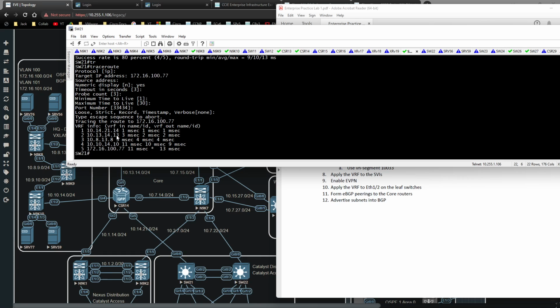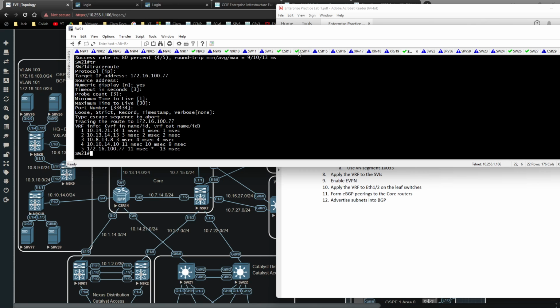I should hit CSR 14, then I go over to CSR 13, then I jump across to the Nexus 9K8, then I jump across the VXLAN tunnel to 172.16.100.77, and then eventually I end up hitting my endpoint that I wanted to talk to. So we have reachability into the data center, and the fabric is built.